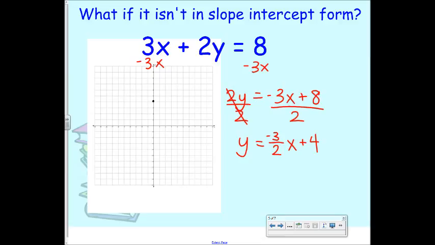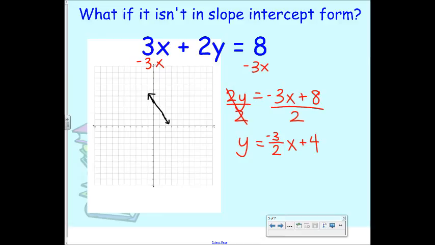Perfect. You can erase, or you can make it a thicker line. Whenever you write with those, the actual writing shows up on the side. That's perfect. The only thing I'm going to change is I'm going to put an arrow at both ends, because the line goes on forever.